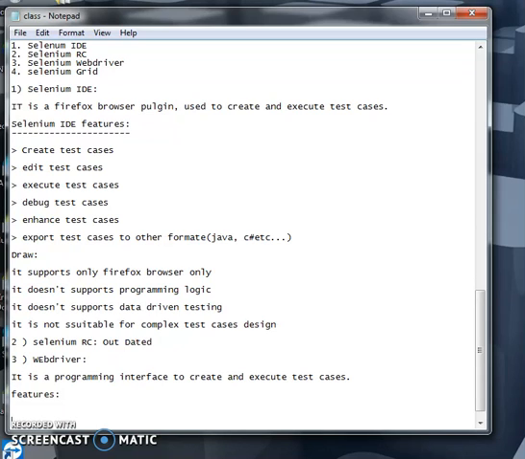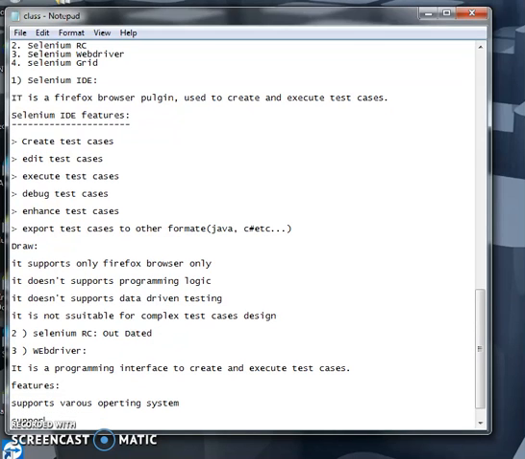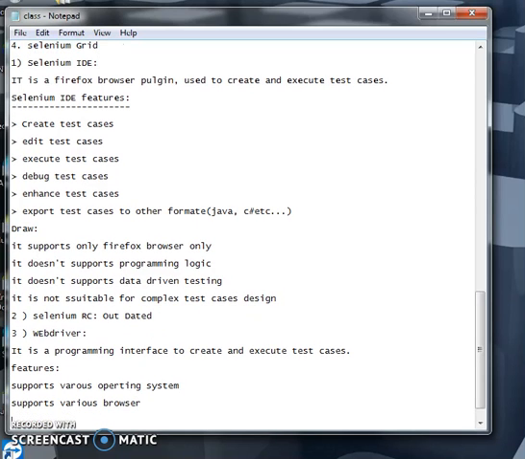In the same way, Selenium WebDriver supports various operating systems, various browsers and different programming languages.